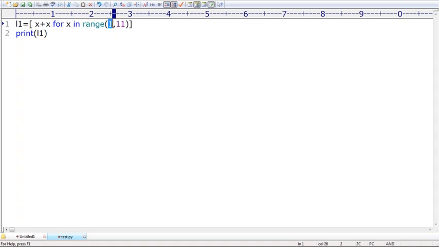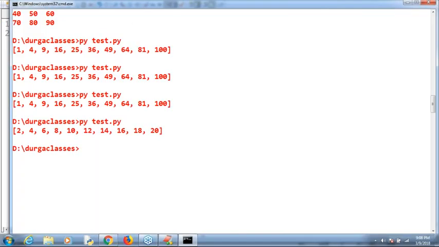First time 1 plus 1 is nothing but 2. Second time 2 plus 2 is nothing but 4. Third time 3 plus 3 is nothing but 6. Almost double is going to happen. Now have a look once: 2, 4, 6, 8, 10, 12 and so on. Double by default we are going to get. Clear?